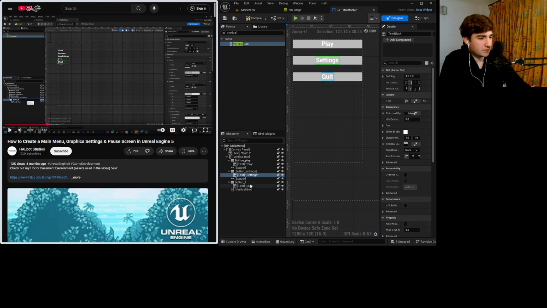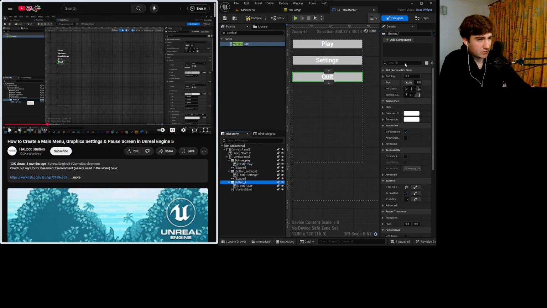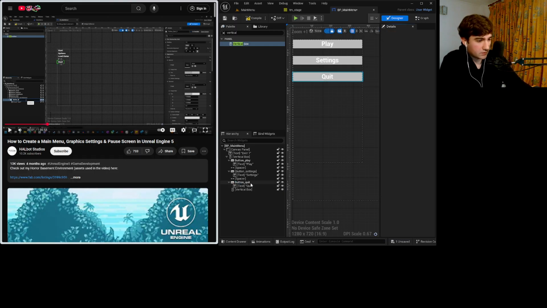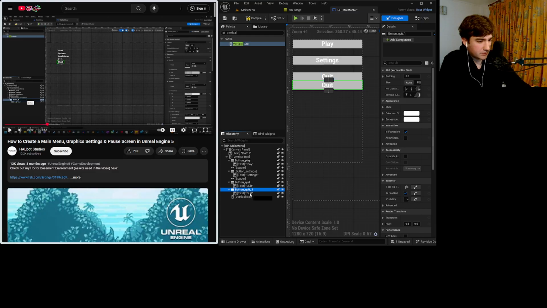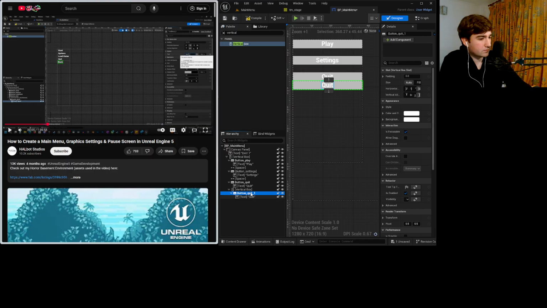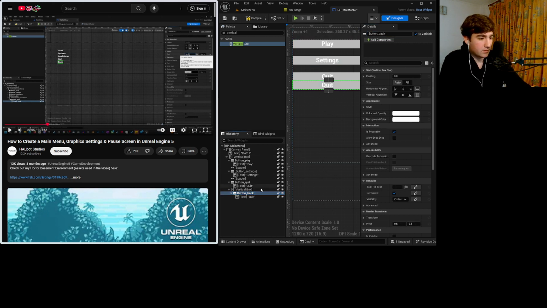And then button settings. Button settings. Button quit. So I'm going to paste this one. And that's right there. Back, and this will be button back. We're going to edit this now. Go on the text.